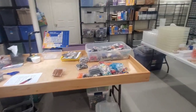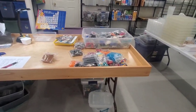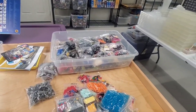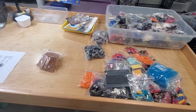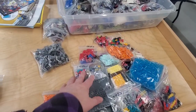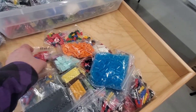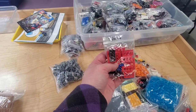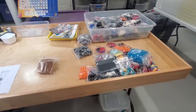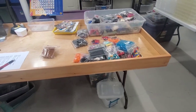I was doing my weekly gaming online. But before that, I had basically pulled out all of these. I have the file for this, and so I'm going through and I'm slowly starting to identify parts. A lot of these have part numbers on them, not all of them. And in some cases, it's the same part and number in different colors. And then I'm going to be moving stuff into my inventory slowly.